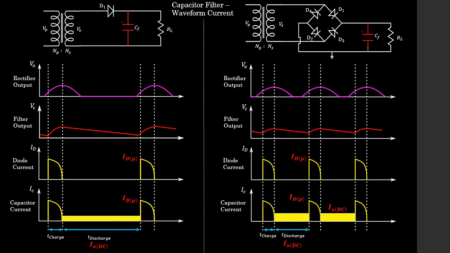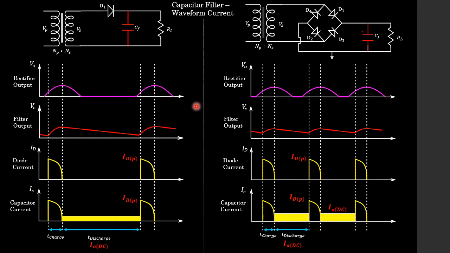Students, the next thing that we want to consider with our capacitor filter circuit is what's happening with our currents. So here I've given us a plot of our output from our rectifiers, followed by the output from our capacitor filters, and then, students, I have the diode current and the capacitor current. And here you can see that I've given this for a full period plus half a period. So we're looking at 1.5 T for these plots over here.